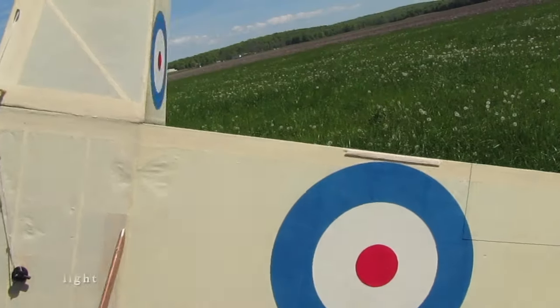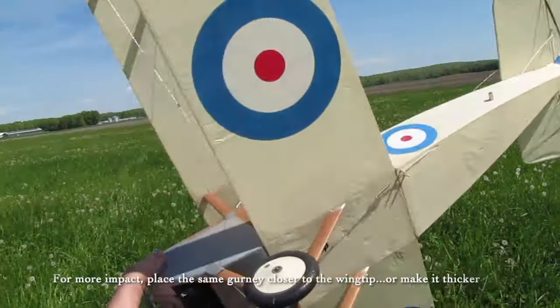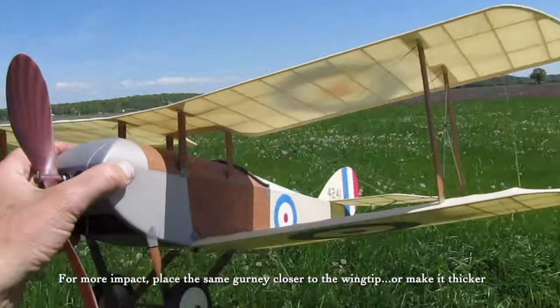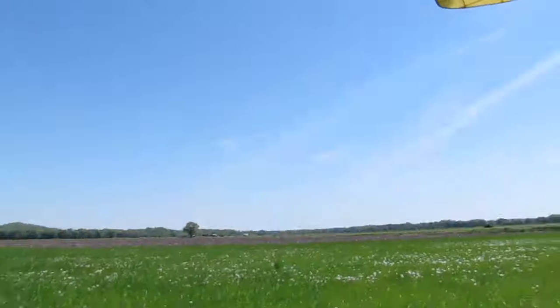Okay, here's where I added the gurney flap. Two inches by 1/32nd inch on the trailing edge, and I added just a little bit more nose weight. Okay, 920 turns.